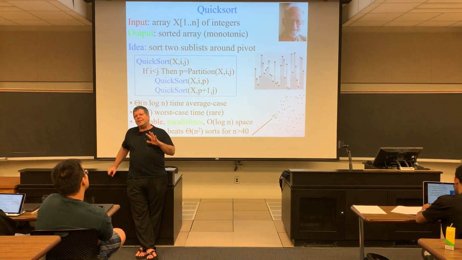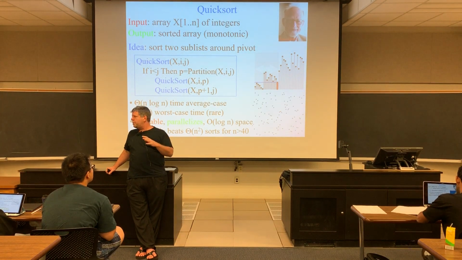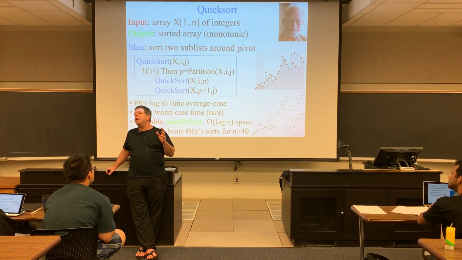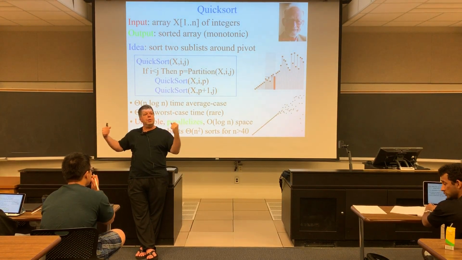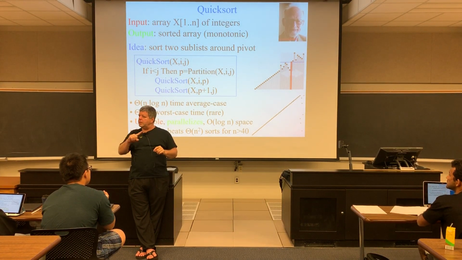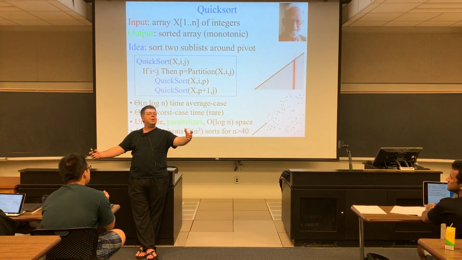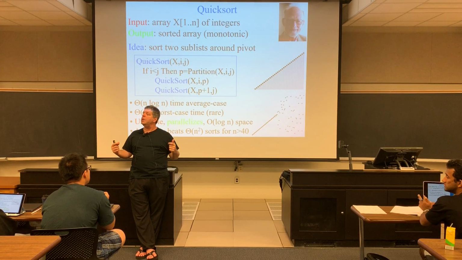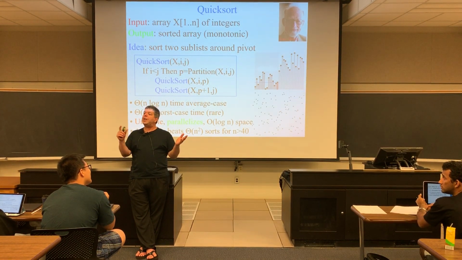What's the price here? Not a completely free lunch, but it's a pretty cheap lunch. What do you really lose? Some space. How much CPU time do you lose? Well, if you have two cores, if you have two CPUs, you can do it in parallel, and in clock time you don't lose anything. But if you have one CPU that time slices among two processes, and one process runs Quicksort and the other runs merge sort, how much time do you really lose if you do that in parallel on a single processor? What factor do you lose?